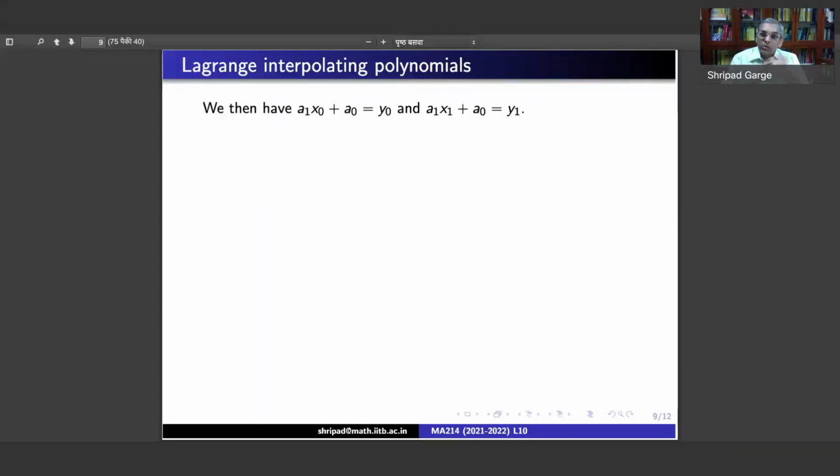Okay, now you know how to solve for this. a1 is not known to us, a0 is not known to us. Other terms are known, x0, y0, x1, y1, these we know. And using these we can solve. You can just consider, so these are two non-homogeneous linear equations, okay? And we want to solve in two unknowns because a1 and a0, these are unknowns. So we can solve this.